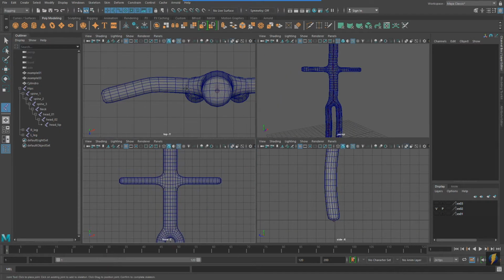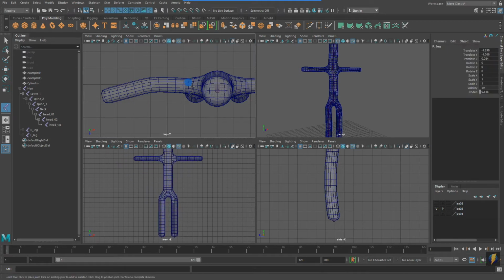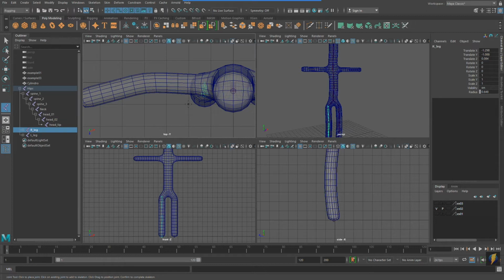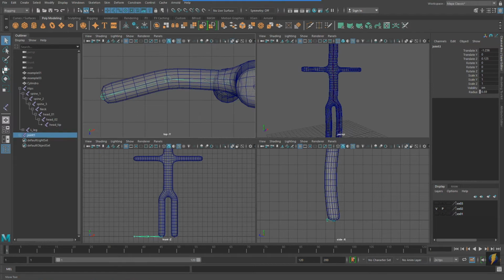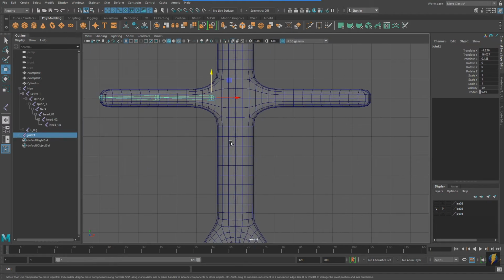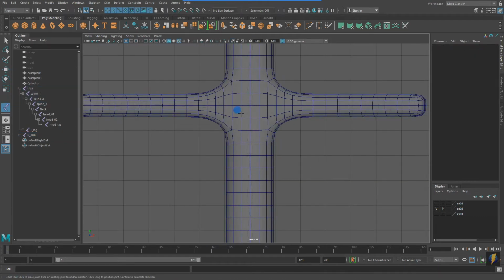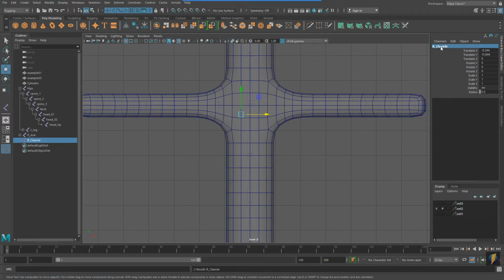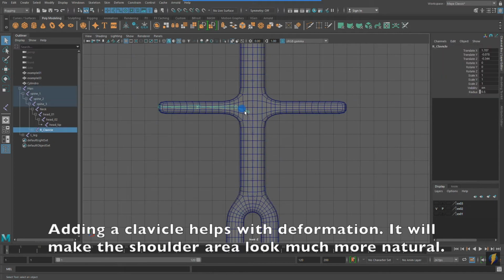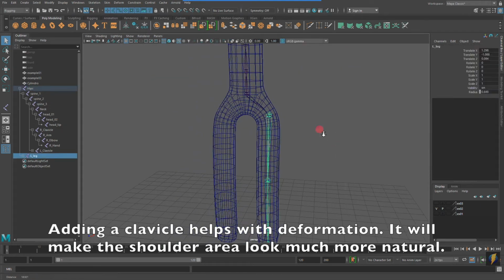Moving on to the top viewport, I will start creating the arm. Place the shoulder, the elbow, the hand. Go to the front viewport, center it on the right arm, and of course go through the process of renaming the joints. And I want to show you how I can connect it to the spine. However, I'm going to be better off if I create one additional joint. This one will be the clavicle or shoulder joint for my skeleton. This will help with deformation. It'll look better on your animations.